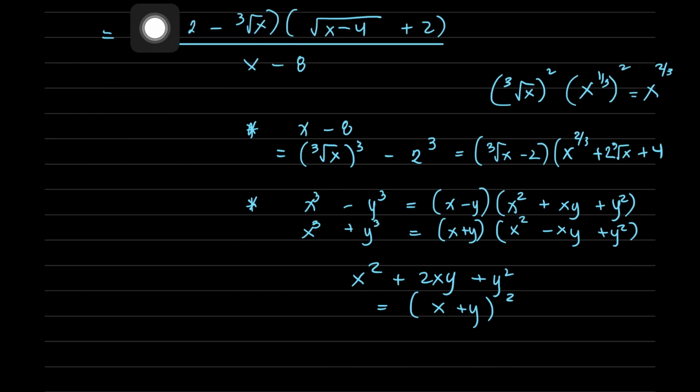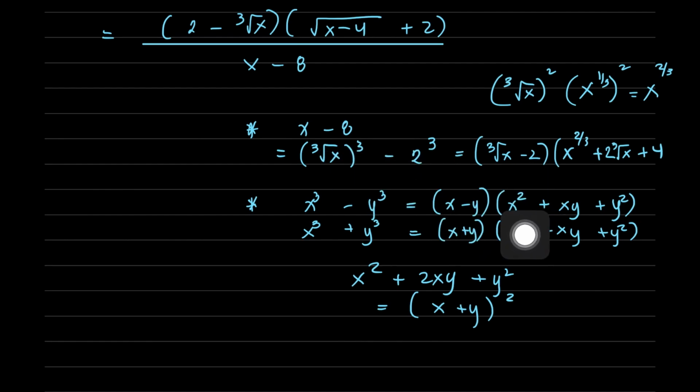So because there is a factor in the numerator that can be cancelled out if we're going to treat x minus 8 as this one. And our x here is now a difference of two cubes. Our x in here is cube root of x, and our y in here is equal to 2. So if we're going to apply this property, x cubed minus y cubed equals x minus y, x squared plus xy plus y squared. And since our x here is cube root of x, therefore, x minus y will be cube root of x minus 2, because our y in here is equal to 2.